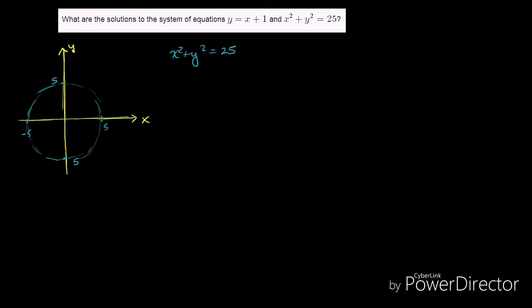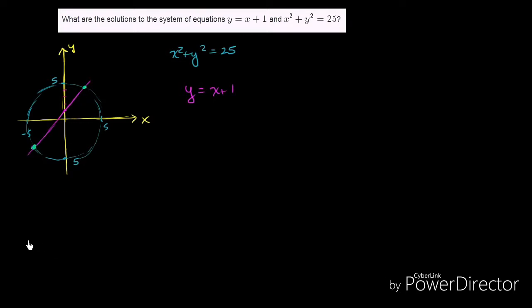Trying to draw it as close to a perfect circle as I can. And then y equals x plus 1. Y equals x plus 1 is a line of slope 1 with a y-intercept of 1. So this is 1, 2, 3, 4. Y-intercept is there. It has a slope of 1. So it looks something like this. So when we're looking for the solutions, we're looking for the points that satisfy both. The points that satisfy both are the points that sit on both. So it's that point. Let me do it in green. It's this point, and it's this point right over here.